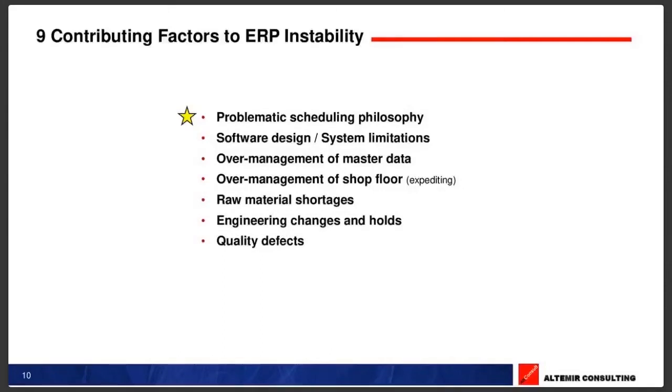What's happening with expediting is that the physical reality of the shop floor is constantly being overridden relative to the virtual reality of the ERP schedule. And then you have a clashing of these incongruent realities between the shop floor and the ERP system. And then the ERP system is struggling to reconcile those differences. And then that in itself can lead to date change activity.